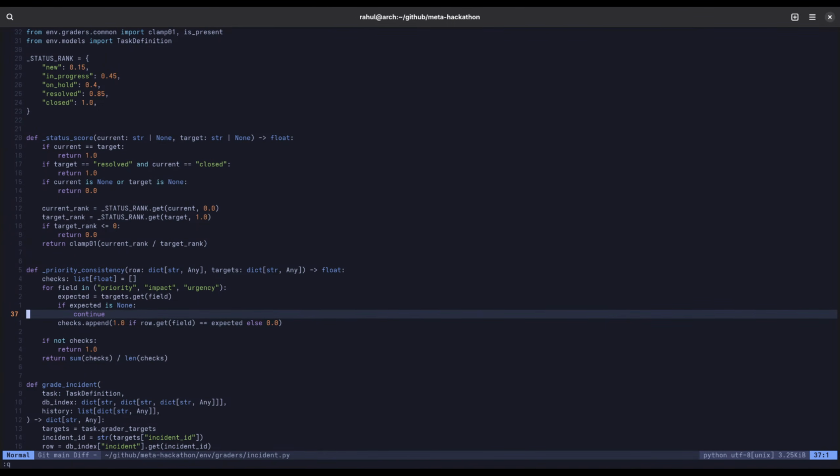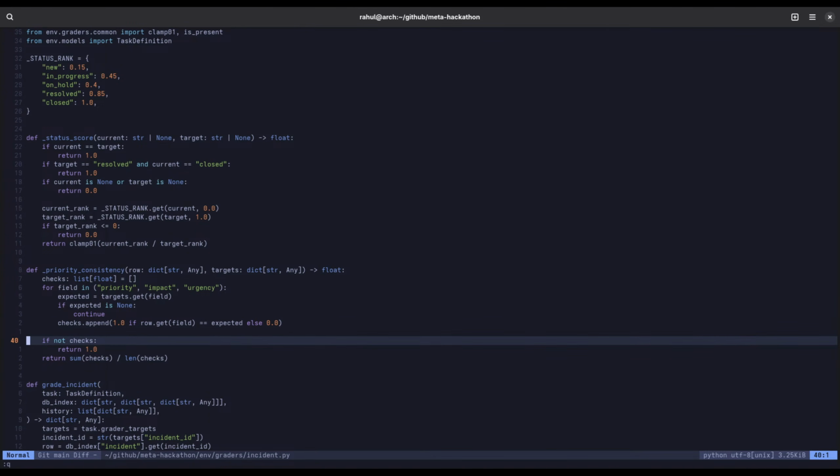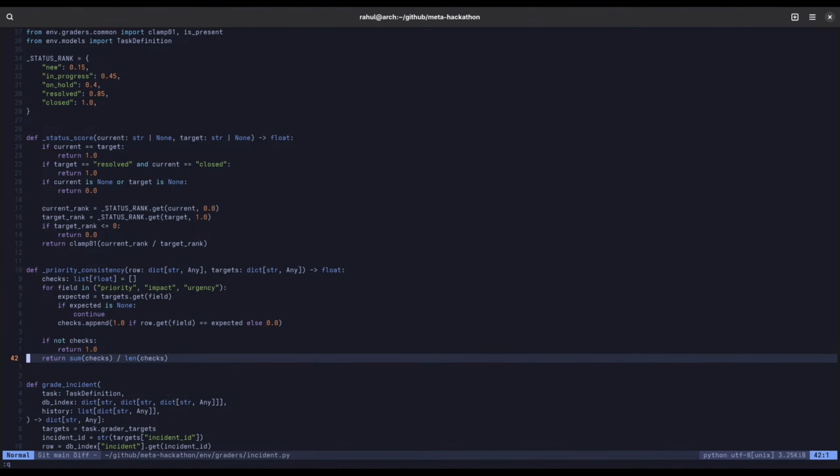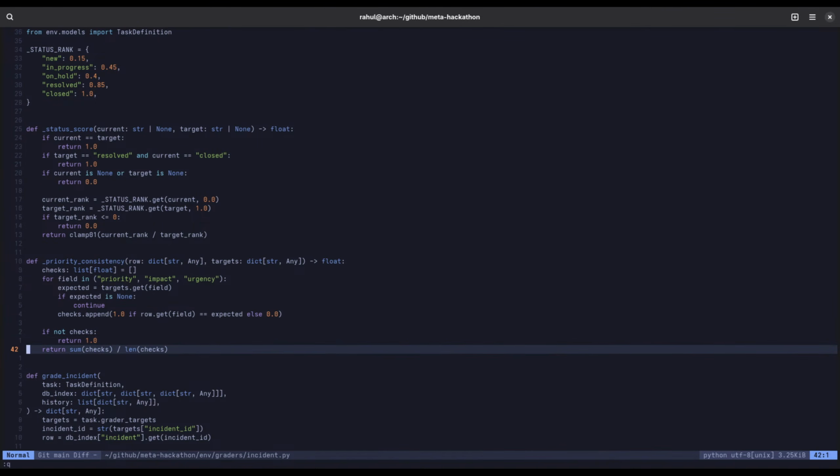Okay, it's 0. If it is what we are expecting, then we are returning 1. And then we are summing the checks and dividing by the total number of checks. Why are we doing this? I still don't get it.